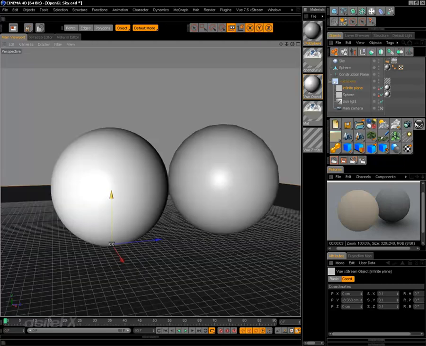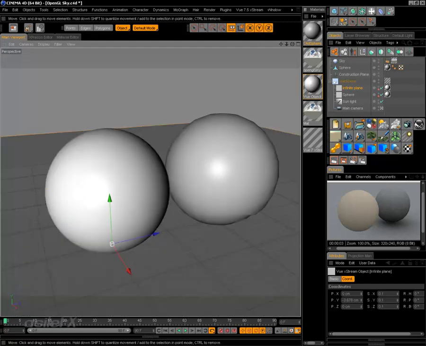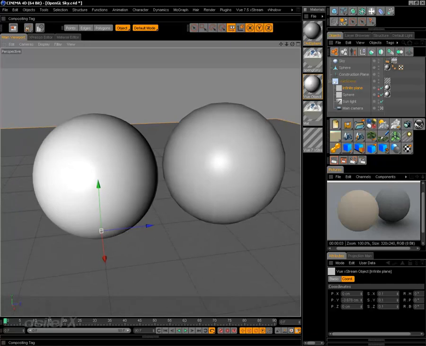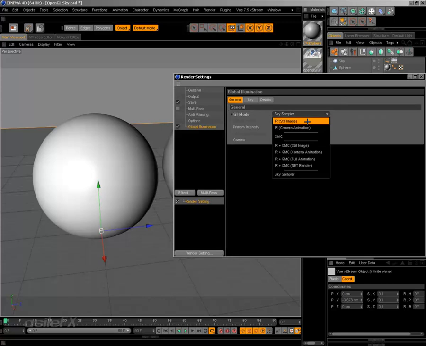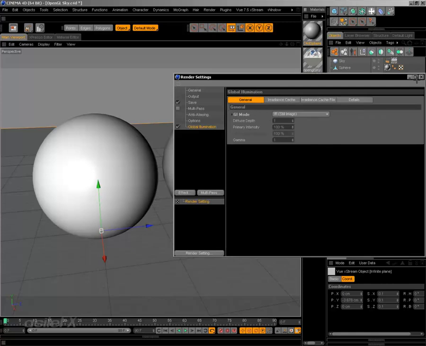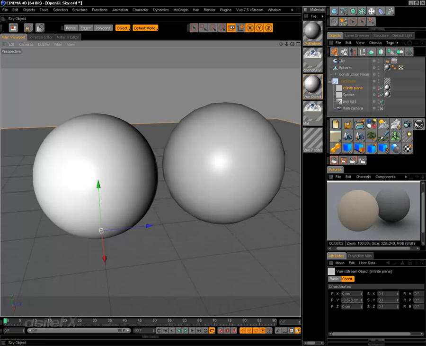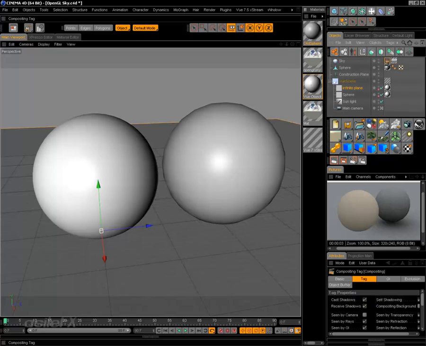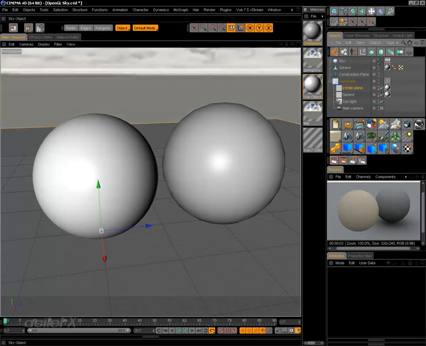Drag that slightly under the objects. And we're going to switch back to the IR mode. Get rid of our compositing tag. Turn off the sky.